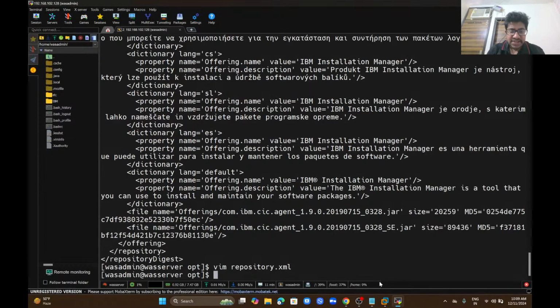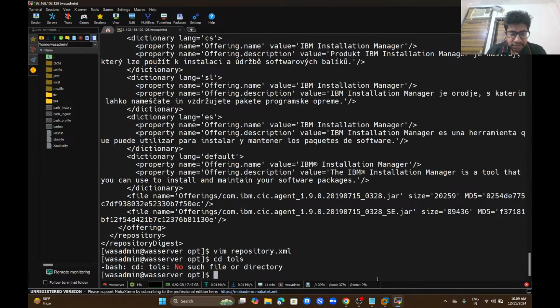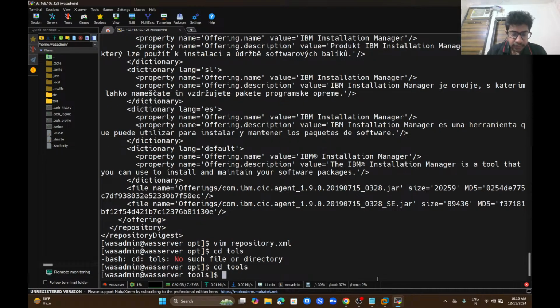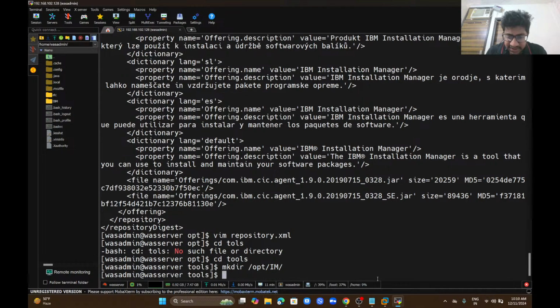I will show you this. cd tools. I created one folder, /opt/im.